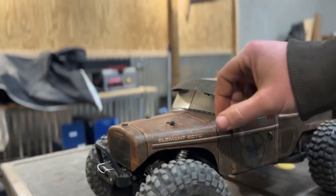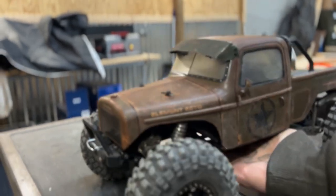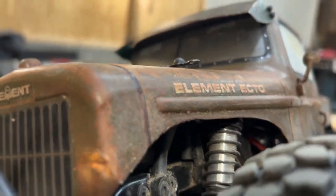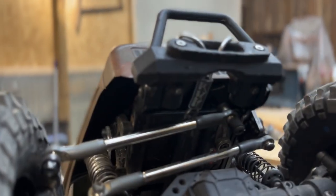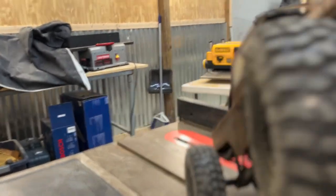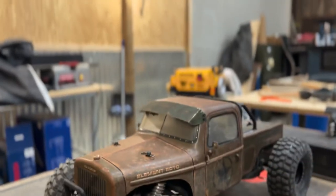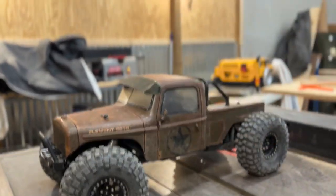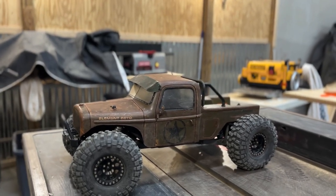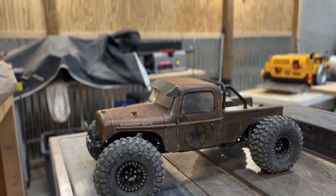And I also added, I should have had the body off, I don't know if you'll be able to see up in there or not, but I added a little cut down shock key to get my shocks a little bit higher and tilted back a little further. But while doing that and getting the truck as low as I possibly could, I ran into a little bit of an issue.